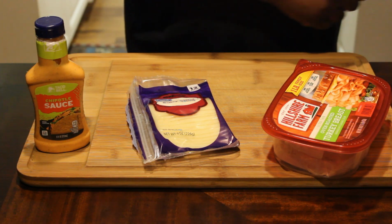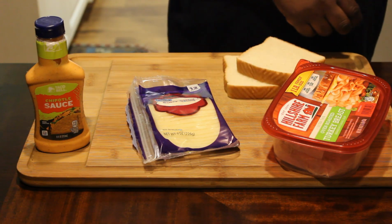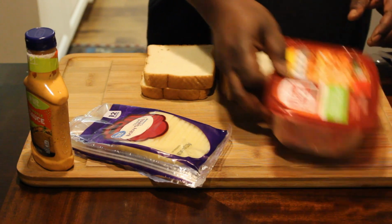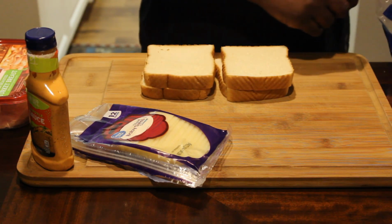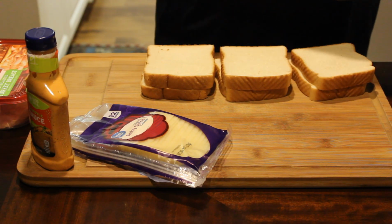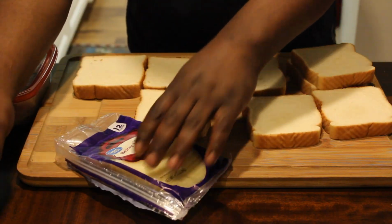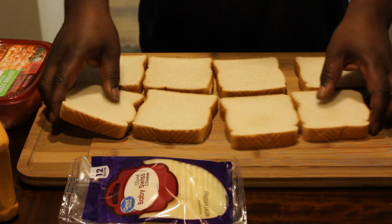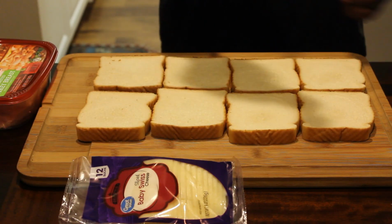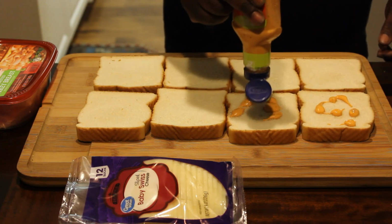We're going to start by getting some bread out. We're probably making four of these sandwiches today. Put our turkey over here. This turkey is by Hillshire Farm. Alright, so we just want to put the bread all out, just like so. We're going to take some of this and put a little bit on there. We don't want our bread too wet.